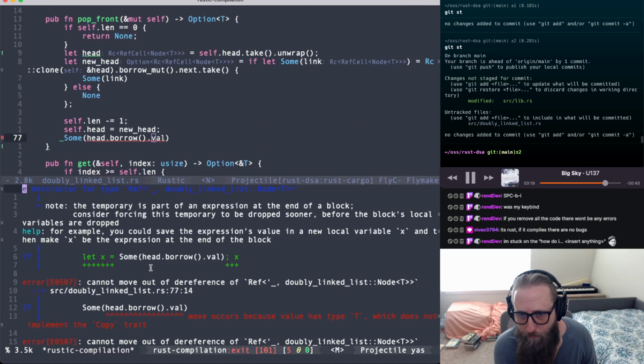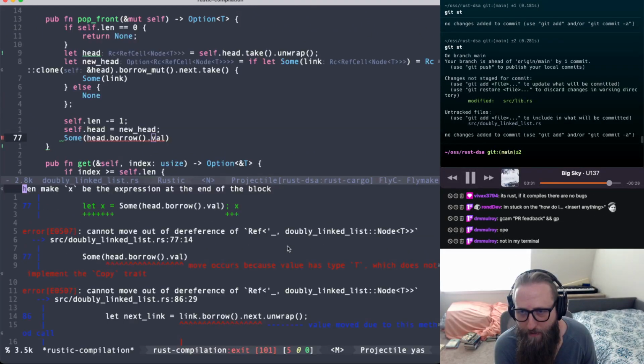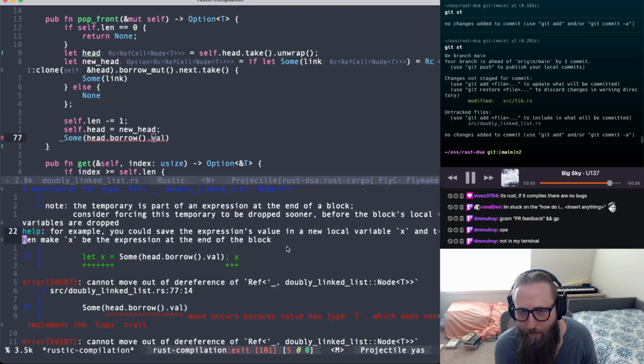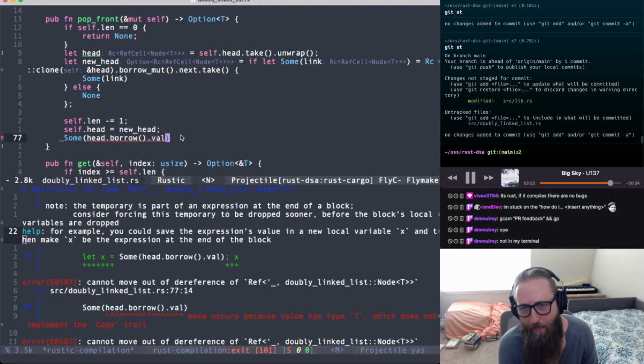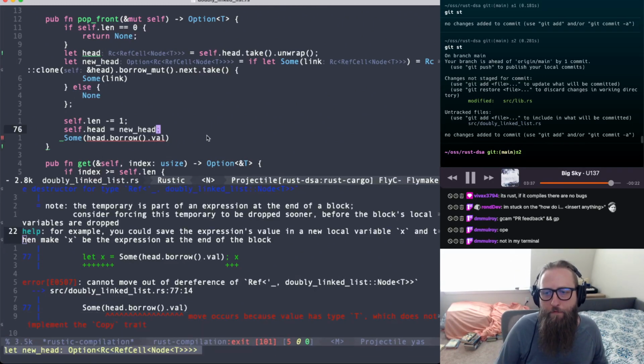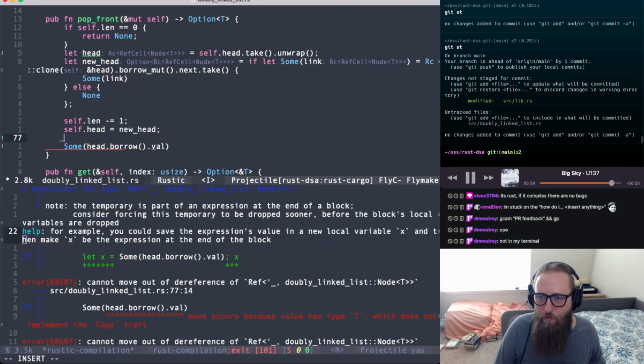Let x equals some head.borrow.val x. Oh, it's this whole thing. Is it that thing again? It's where the compiler can't figure out where it's supposed to drop head, and then it's going to drop it before it's supposed to. Yep.